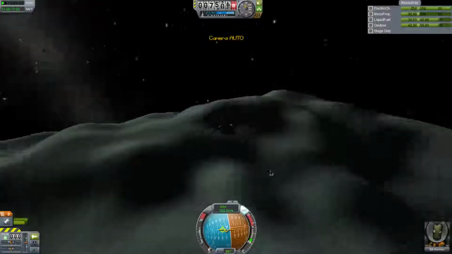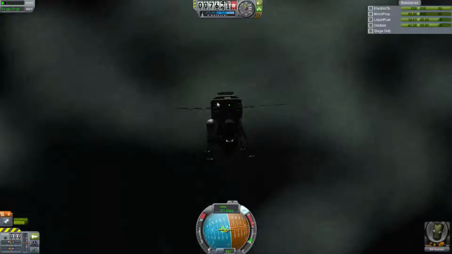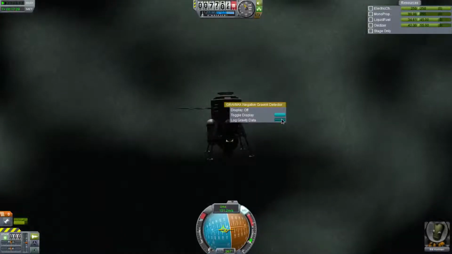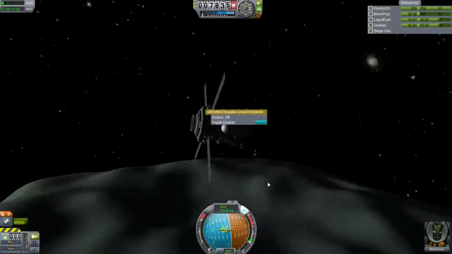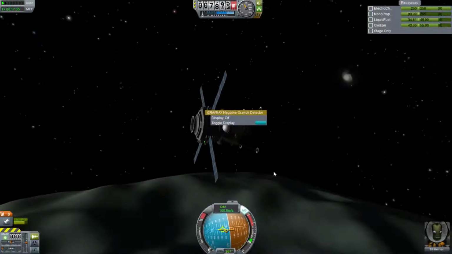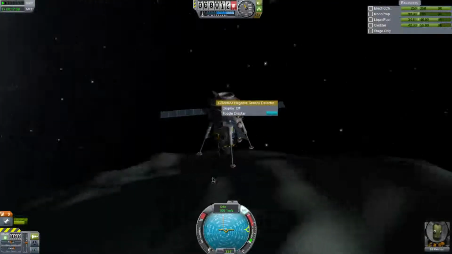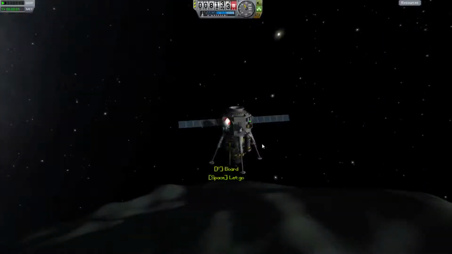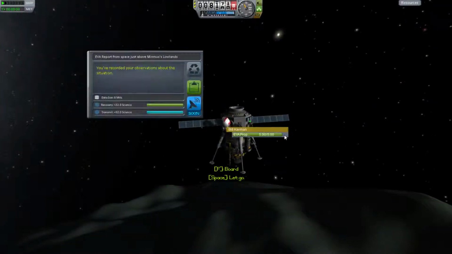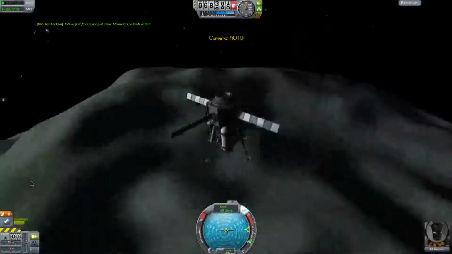Actually, this is just as good a time as any to stop burning our fuel. We're going to go ahead, we're going to grab some readings here. Just above the Minmus slopes. We're going to rotate our craft upright. Do our EVA. Oh, apparently now we're in lowlands instead of slopes.